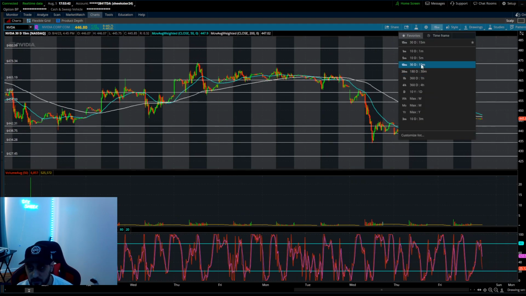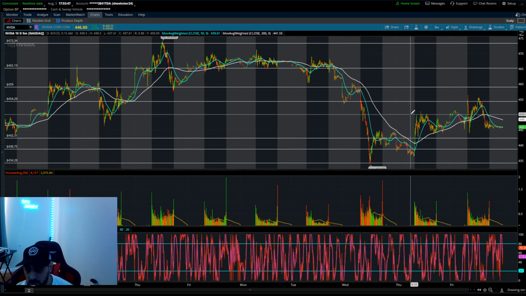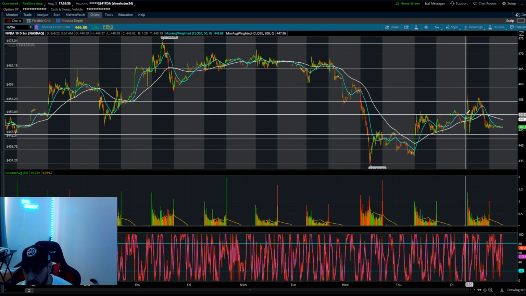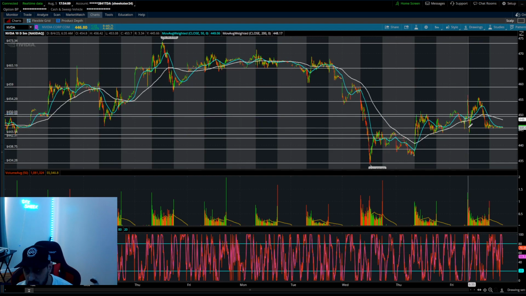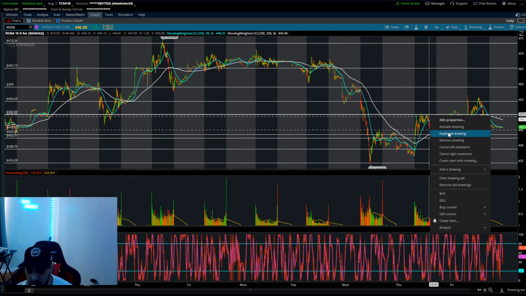What I like to do beforehand, every day I start with marking out previous day's resistance, support, and then the pre-market high, which looks like it's about right here, and right here, pre-market low. I'll mark these out, but obviously I'm going to change these properties. I want to be able to differentiate them. Save as default. Okay, this one's a pre-market high. Boom. Yesterday's support and resistance.